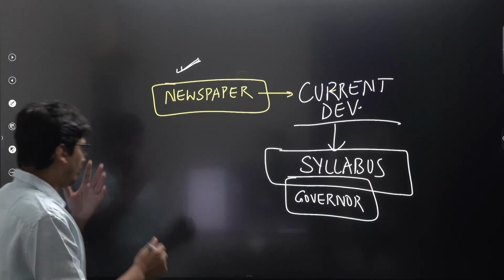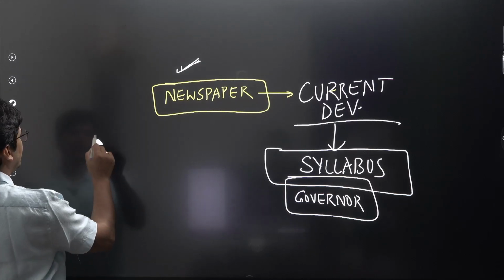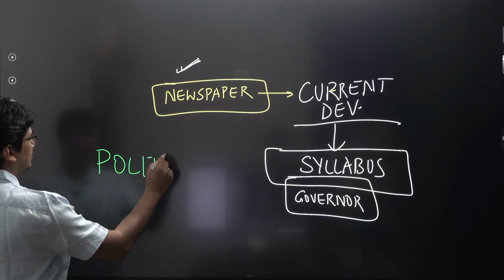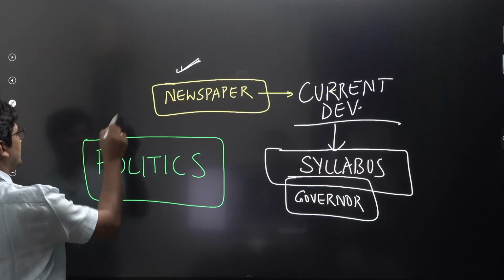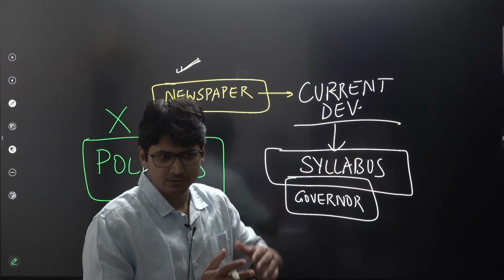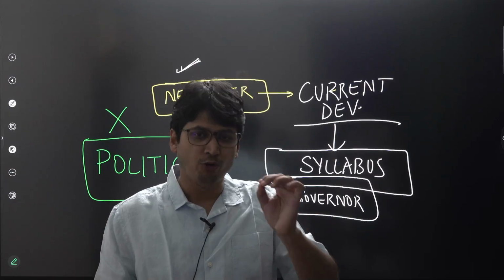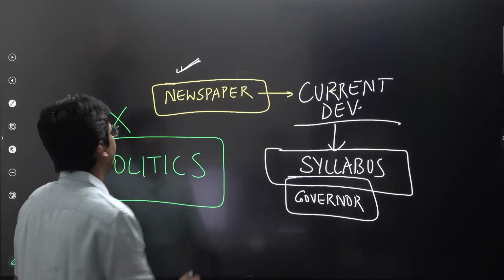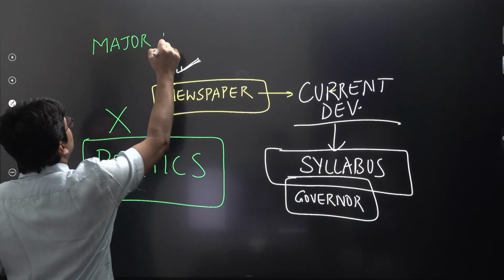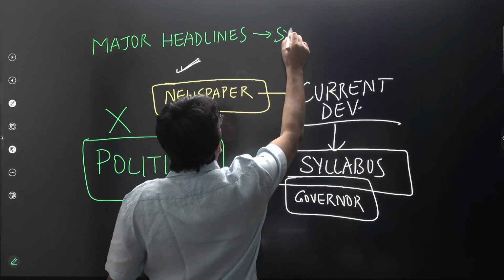First, regarding polity, I'll say this, and I'm not making any controversial statement, but please stay away from politics. BJP said this, Congress said this, Trinamool party said this, or that party said this. No, not needed. What you need is basically, if there are any major headlines relating to your part of the syllabus, major headlines regarding any part of your syllabus.